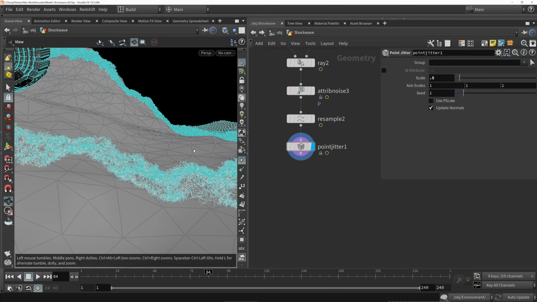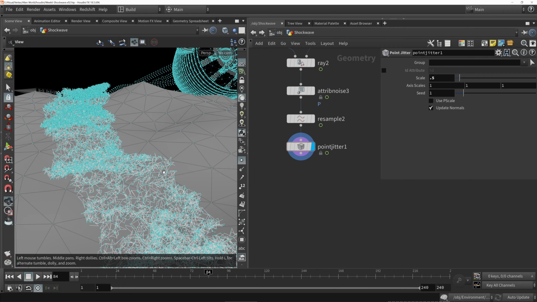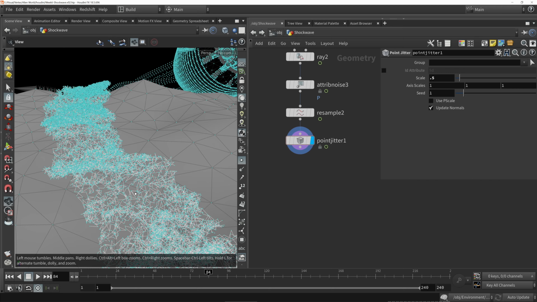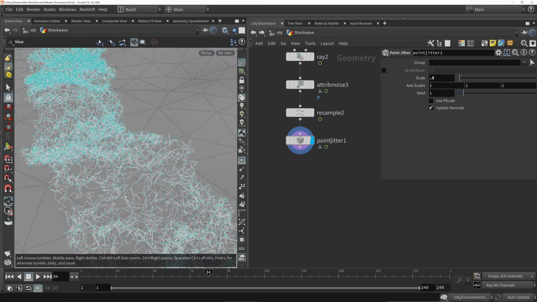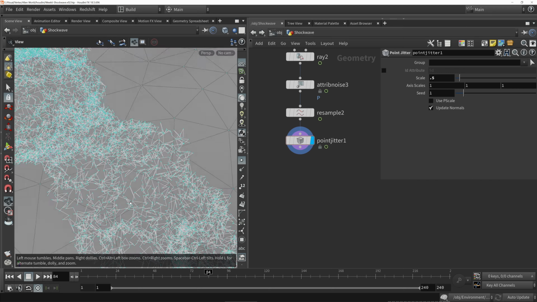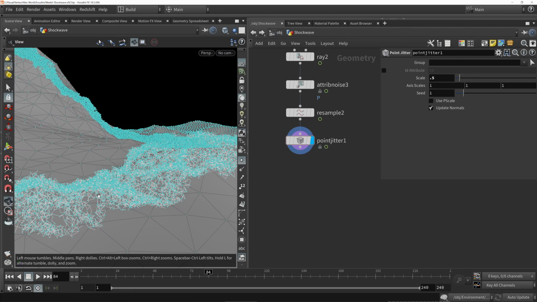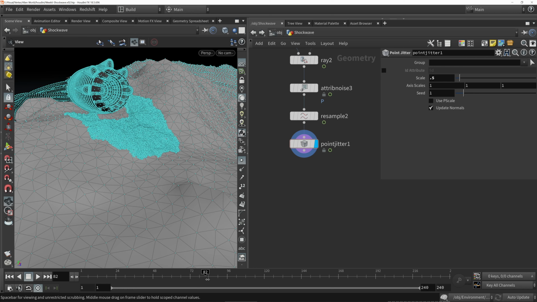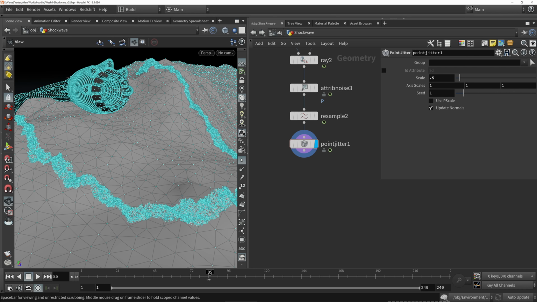And this is still a bit crazy, but this can actually still work quite well for our density volume source. And you could potentially do another resample after jittering the points like this, but I think this is actually going to work all right as it is. So I'm not going to obsess too much about resampling at every stage of our noise here. And now that we have this nice source spreading across the terrain here, we can go ahead and convert this to a volume that we'll feed into our sim.